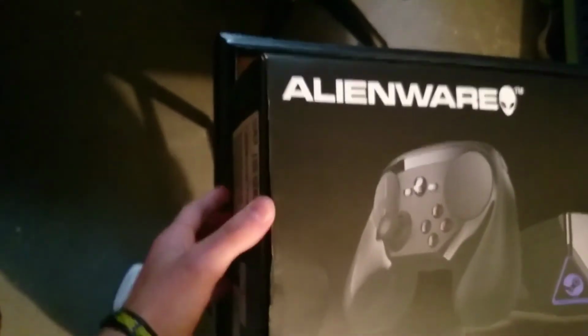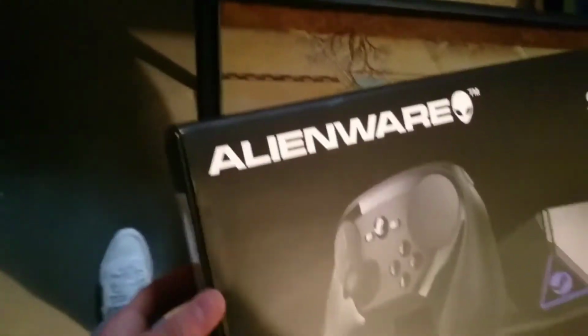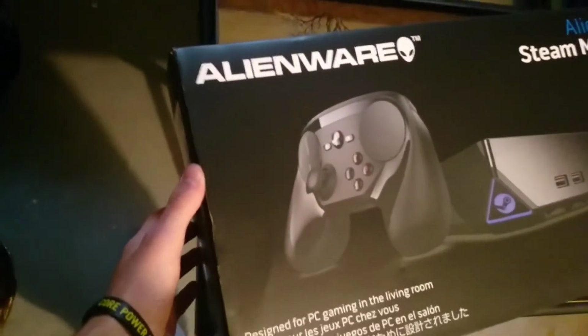And then we're going to open it from the side again, because for some reason it's like a box in a box in a box. But anyways, I'm going to record it right when I take this off. Alrighty, so I just took this off right here. As you see, it was just the overlay. But as we see, here we are. I love this logo right here.